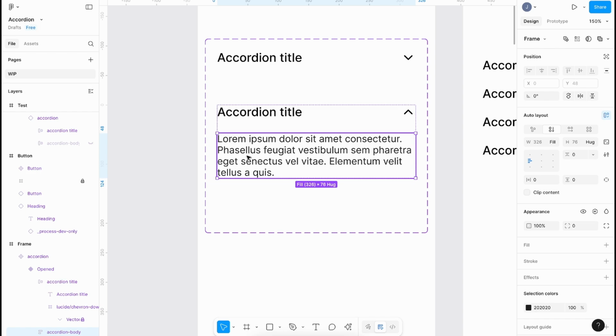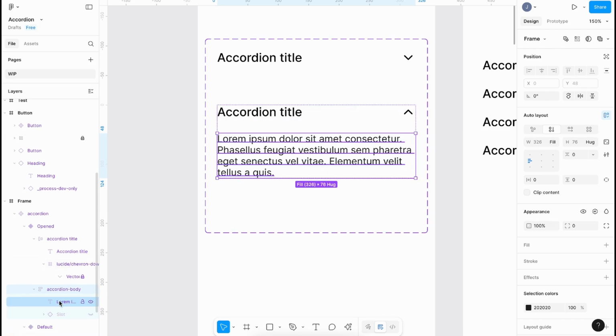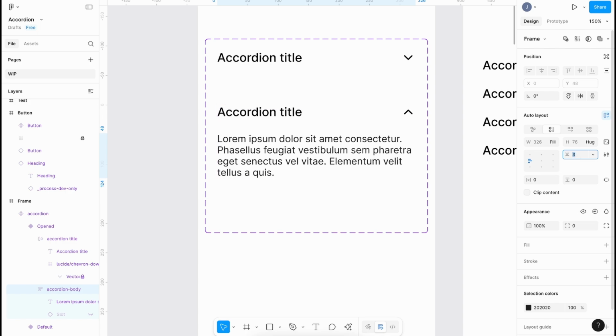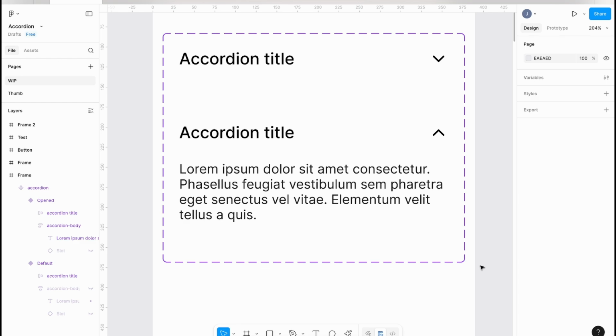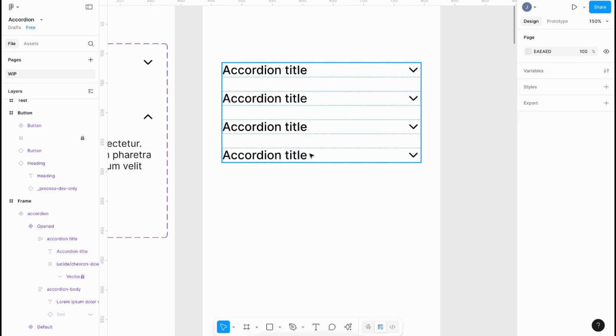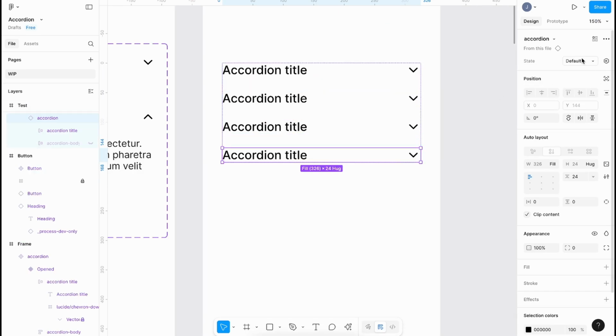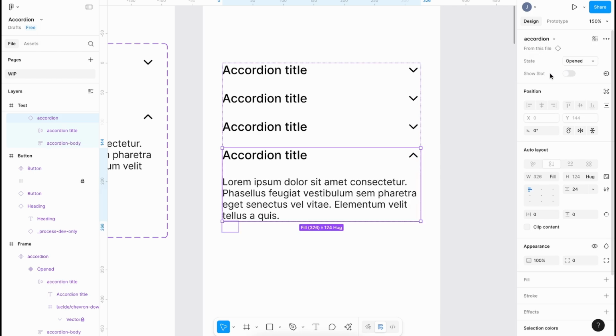The last thing we want to do as well is currently there's no gap between the text and the component. So we just want to add a little bit of space so that whatever component we turn on, there will be some space there. And now with that done, we can actually test out our component, see if it's responsive, see if all the things that we have set up for it work, and we can test that it's flexible and responsive.